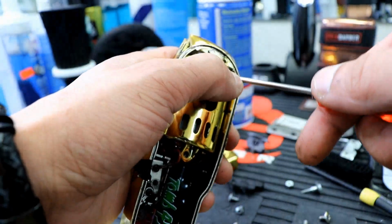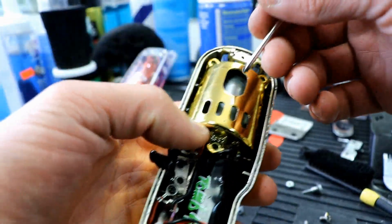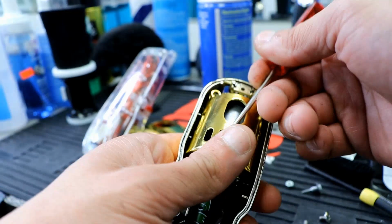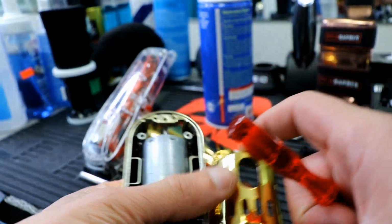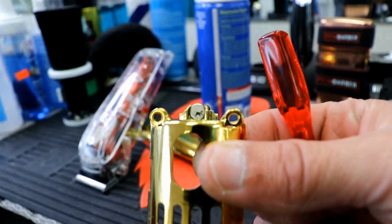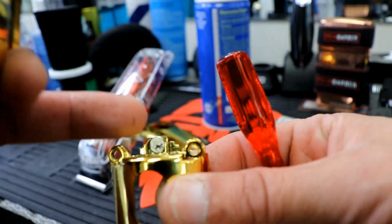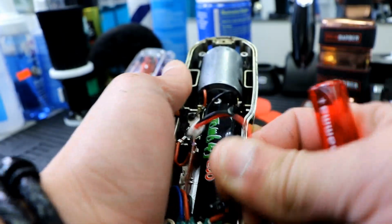Alright guys, now that you took the screws off, now we're gonna pop the motor housing off. It should come right off. And keep in mind that there is the metal piece, the magnet right there. I don't know if you guys can see the magnet. Make sure not to lose that magnet piece. The battery can just come right out.